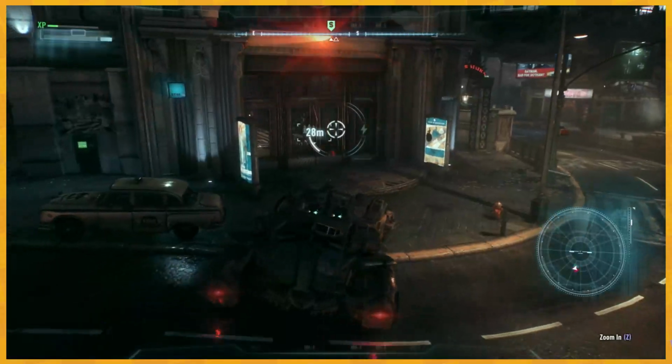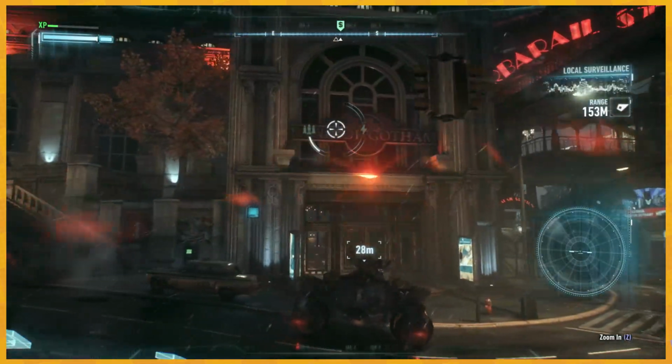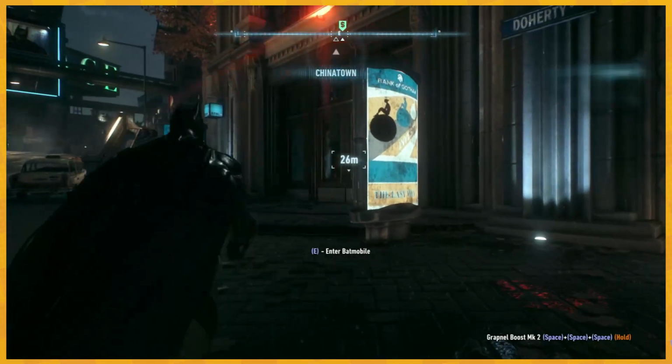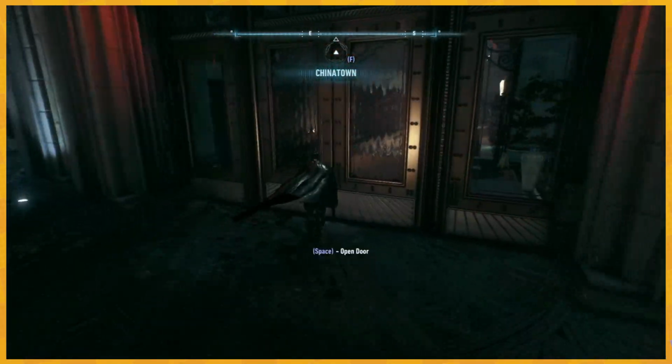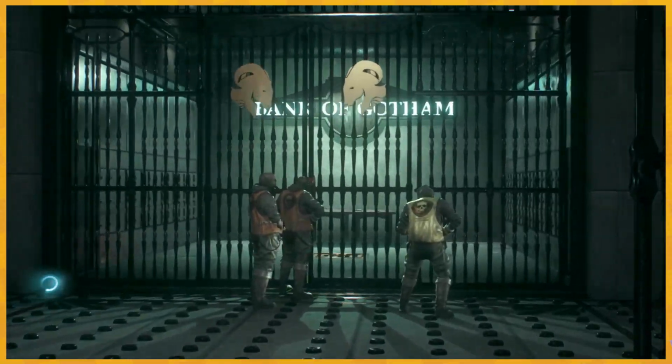Okay. How am I gonna get in here? Is there like a lever that I can pull? Let me see if I can open the doors here, or did they lock the doors? Open the door. Okay, so we can just go right through the door into the middle of a bank robbery.